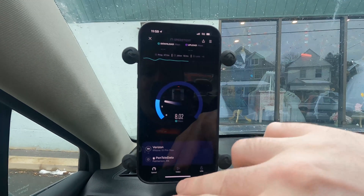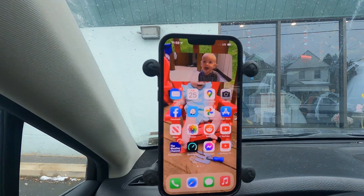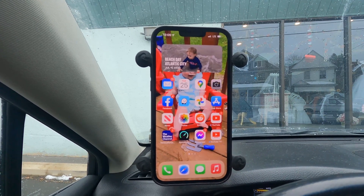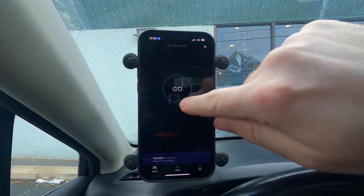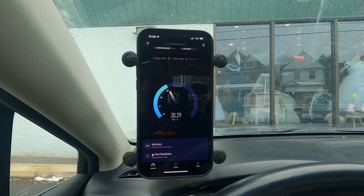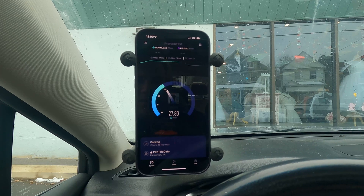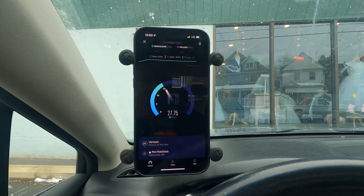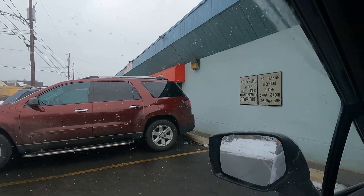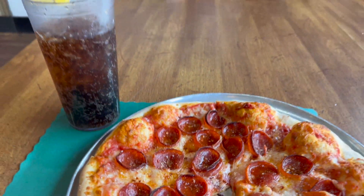That's not even worth finishing, to be honest. Let's do airplane mode on the phone to see if it'll kick back to ultra-wideband. Okay, now the phone's decided that LTE is the only network that matters. Let's see what LTE is up to in this location — yeah, nothing to write home about. I'm going to run into A Little Pizza Heaven and grab some lunch, then we'll continue our speed testing here in Scranton, PA.